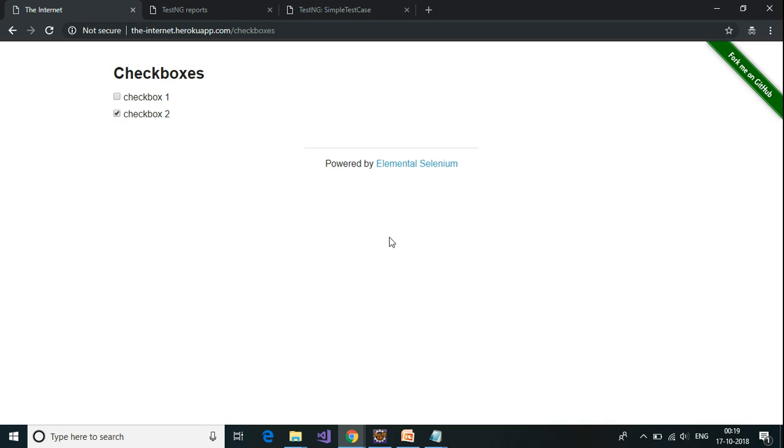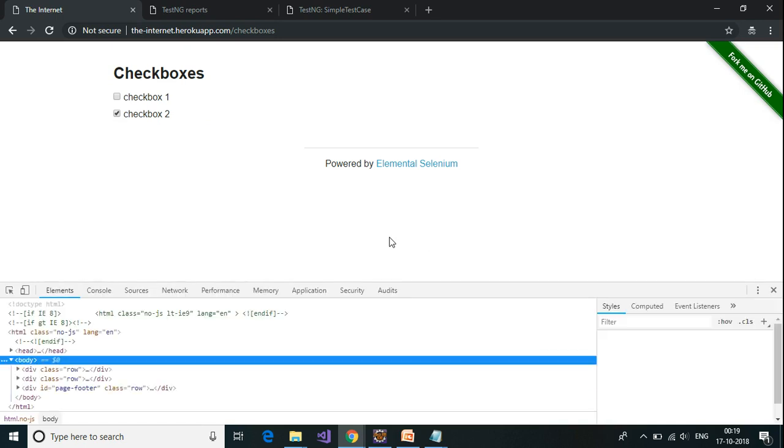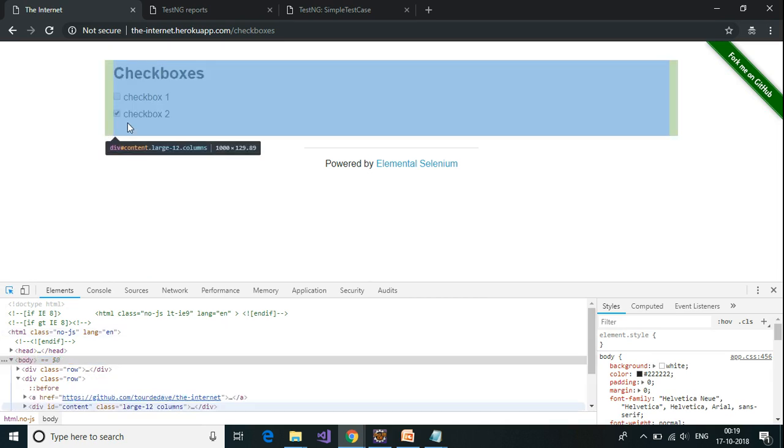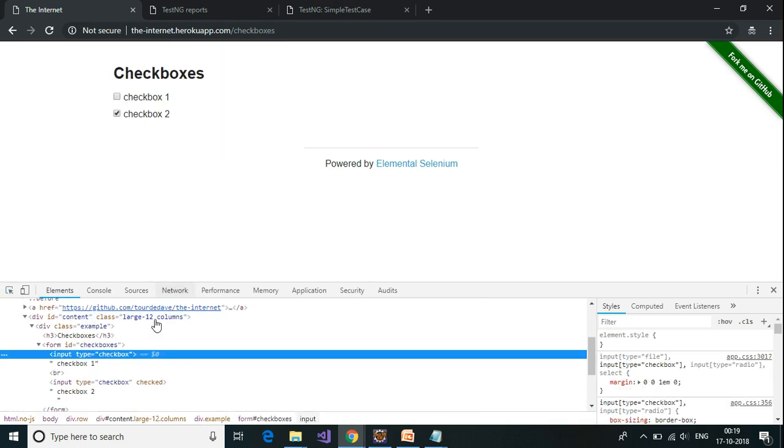To find out the property of this, let us go to property: input type checkbox.